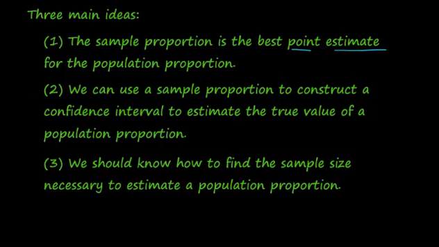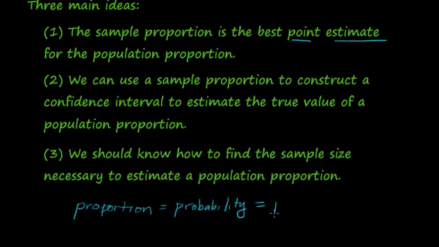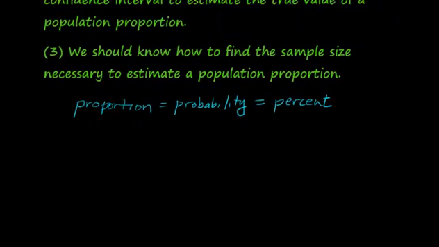So at this point, as we talk about proportion, that's relatively new in our discussions. We haven't really talked about that statistic and that parameter as much. Let me make a note here that when we talk about a proportion, that's the same thing as a probability, which is the same thing as a percent, or we can change it to a percent, right? So when we talk about proportion, we can also talk about probability or percent. Let's look at an example to understand that a little better.